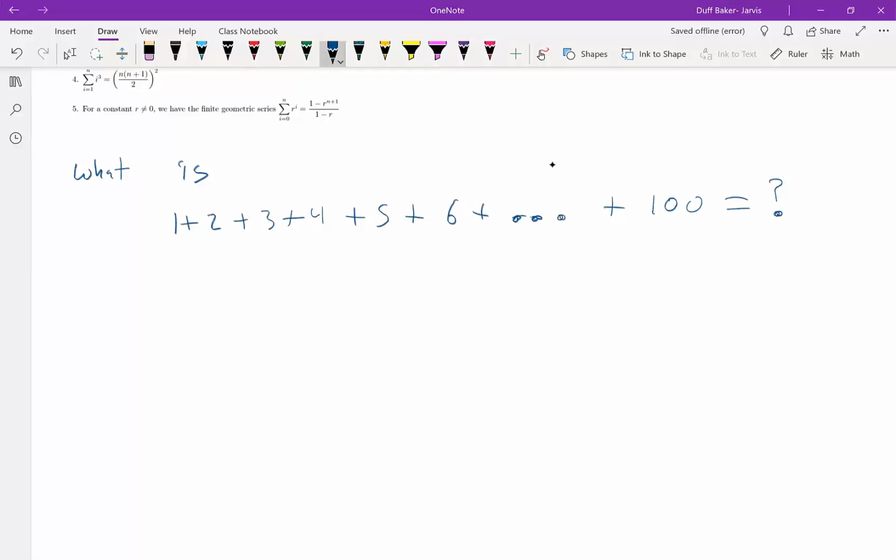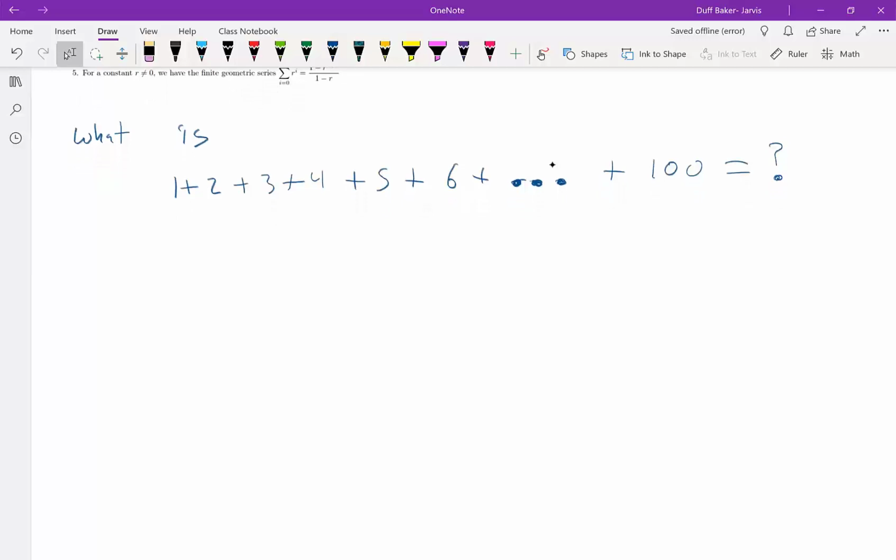Because there's a cute little story about Gauss, who was a mathematical prodigy a long time ago in like the 1800s, and supposedly when he was in grade school in like third grade, his teacher was kind of sick of dealing with students, and he gave his class this problem to keep them busy for like a half hour. Right, they're third graders. You wouldn't expect them to do this very quickly, and Gauss came up with the answer in about like 15 seconds or something. I don't actually believe the story's true, but that's what everybody says. But there is actually a way to see what this is fairly easily. So let me show you the trick.